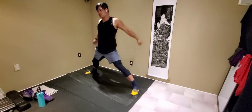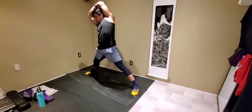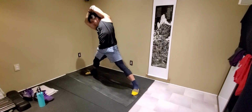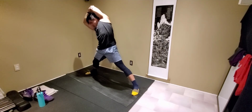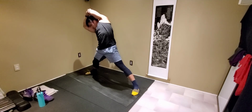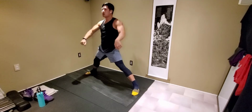Good. Let's go left tricep. From here, holding that elbow, you can lean towards the side for a lat stretch and a tricep stretch. Good. Shake it out. Switch.